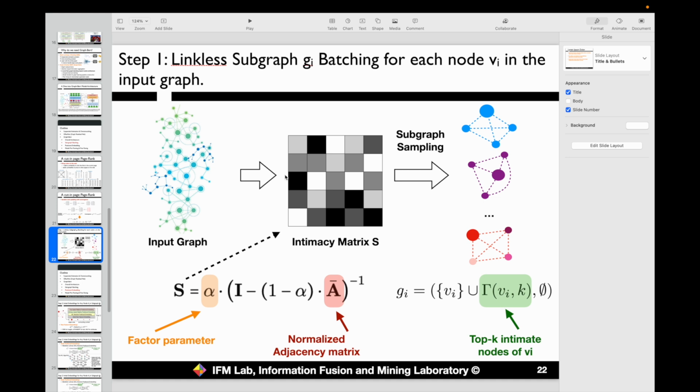So for the target node together with the sampled top k neighborhood nodes, we can define them together as the node set for a subgraph. Because in the following part, we don't need to have the edges among nodes, we have an empty set for the edges of the subgraph. We can define this one as a subgraph sample for VI as a target node. Besides the node VI, we can do the sampling for all the nodes in the graph as well if we plan to learn their embedding vectors.